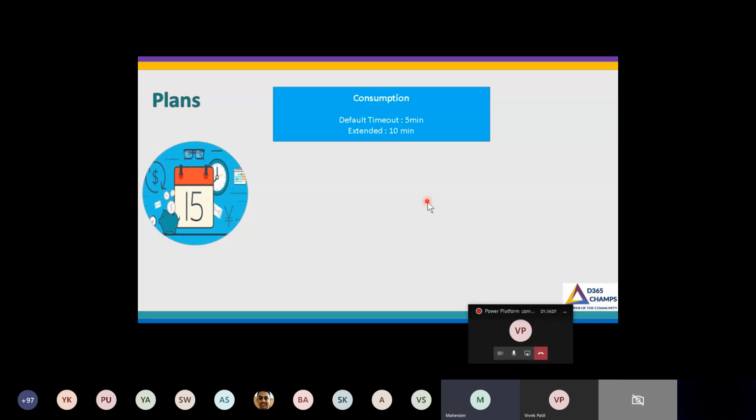Another option is the app service plan, which is basically not for the Azure function side. You are already using that app service for your other Azure resources like Azure VMs, and you want to utilize that app service plan for your Azure function.